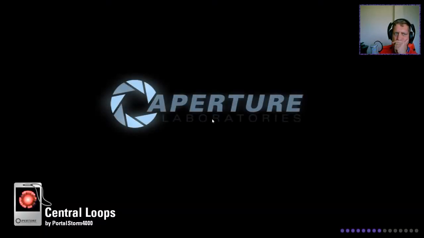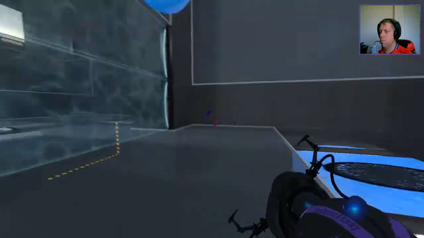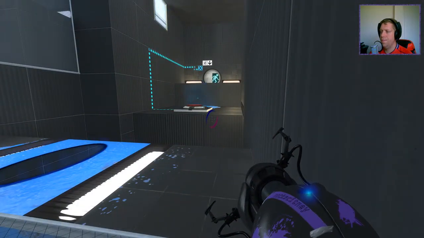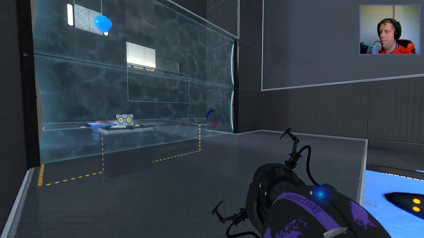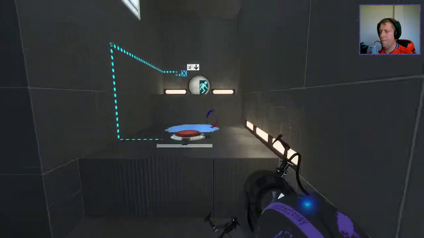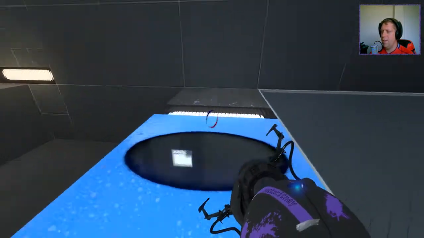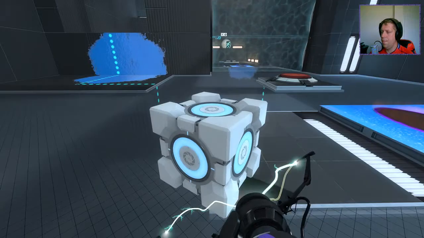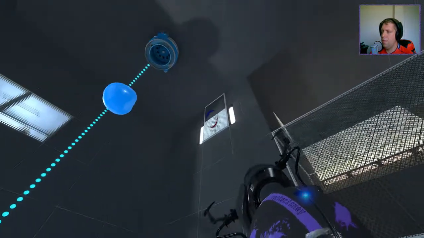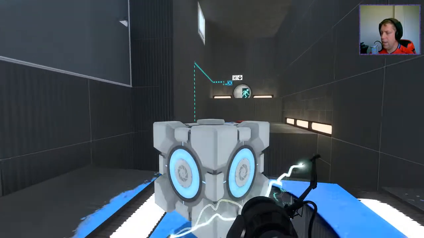Really? There we go. That's what I wanted. And now I can jump across there. Excellent, we're done. Yeah, it didn't really strike me to do it the other way. But hey, we got there. So let's do that just to clear that. And now we can get out of here.